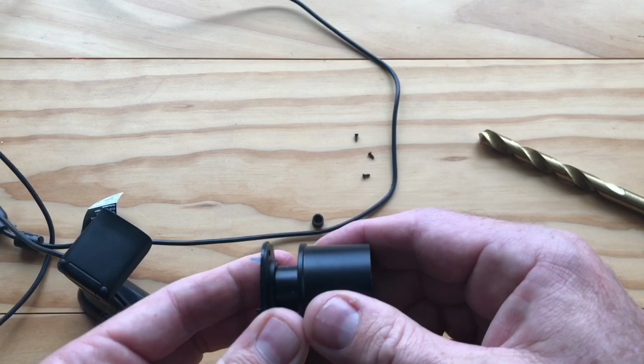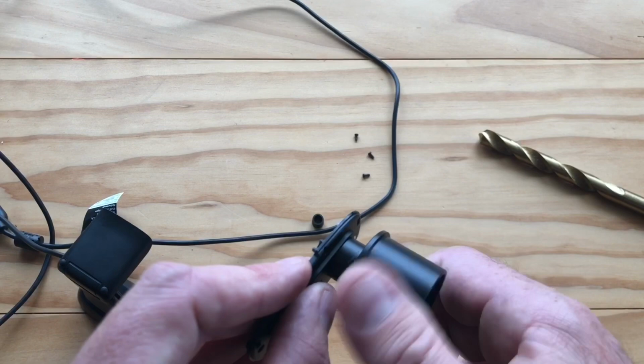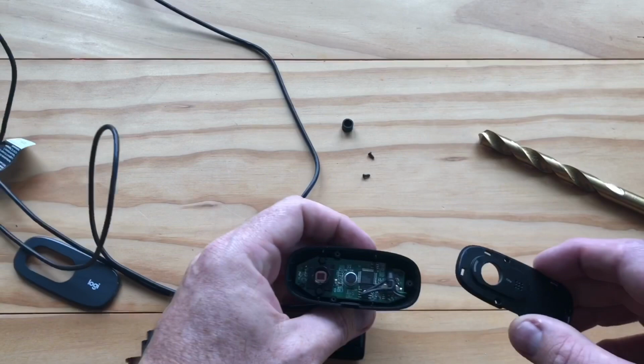Now, don't worry if you can't do that. You could always run a bead of glue around it right here, but a 7/16 drill bit should get you through the front of it. And actually, you'll end up with a front cover plate instead of having to wrap it with electrical tape or whatnot, so it's a better fit overall. I think that's going to work out better for you.